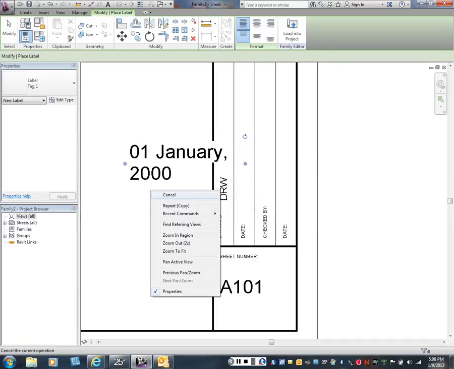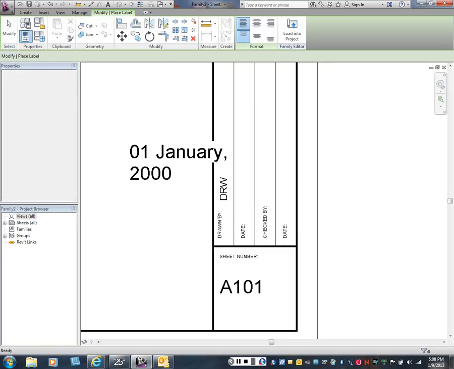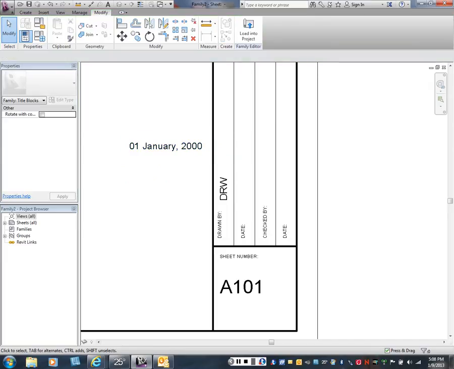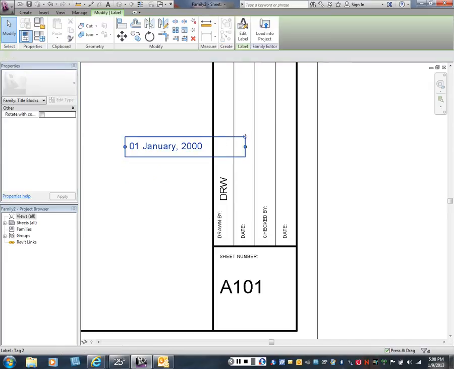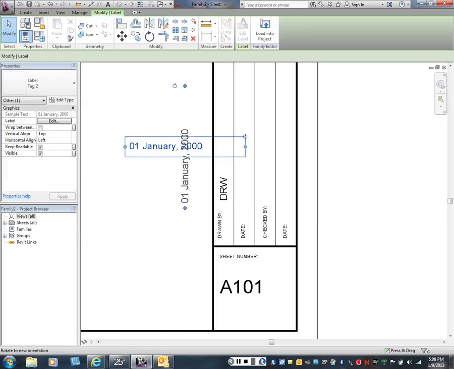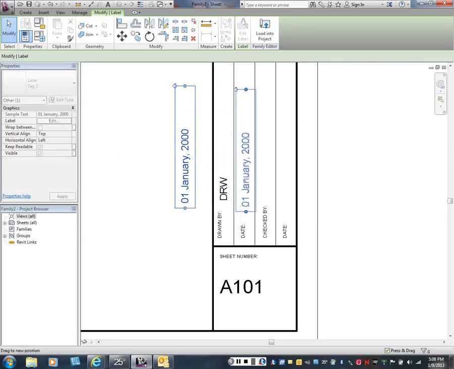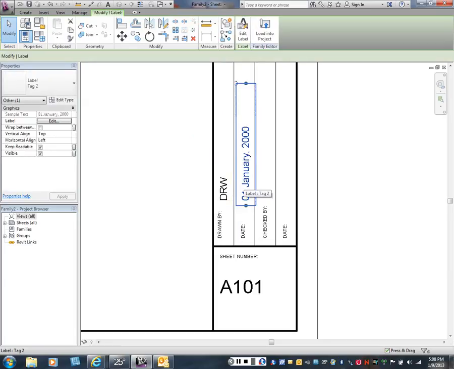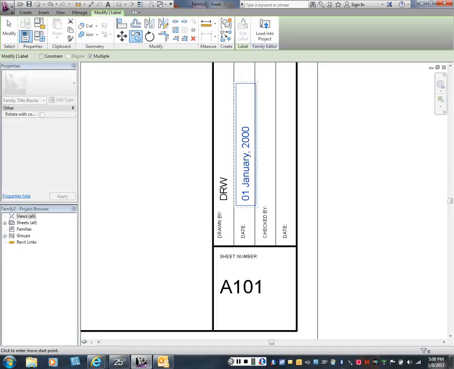And again, we'll click on that and change the text size to the opposite one here. So it's 1/8 inch text. We will rotate that, and then we'll move that down into the space. Line it up. In this case, I want another one below it, so I should be able to copy that from here to here.